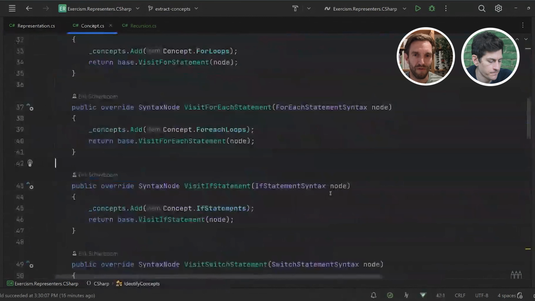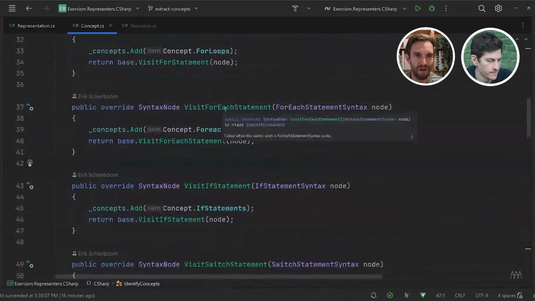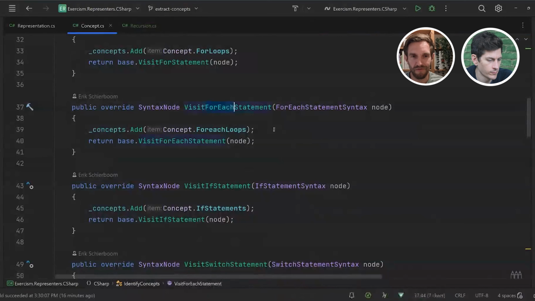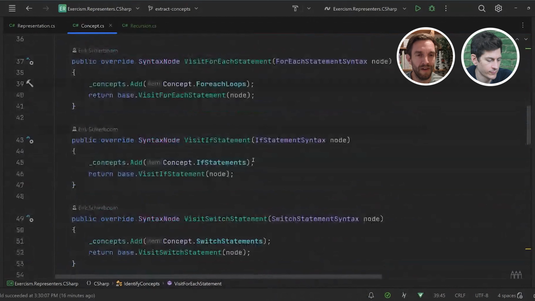Then all the logic for actually going over all the nodes in the tree happens for me. I just need to say, well, I'm interested in this bit, and then I want to do something. So you can see that this is really easy for detecting whether or not somebody's using a foreach statement. This is guaranteed to be correct because this is the same code that the compiler is actually using to compile your code. So that's good.